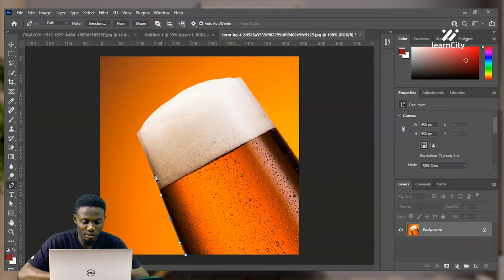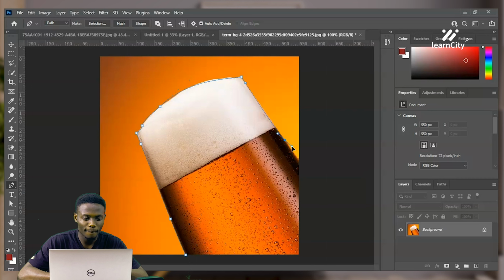So I click, I come to another point, click and drag, come here, click and drag, come here. Since it's an edge, I'll stop here, come here, click and drag. And you just keep going and going. Now, the reason why it is showing you that color is because I put it in the shape mode. Normally it should be in the path mode, but let's just keep going. Right, I select this, select this, select this.